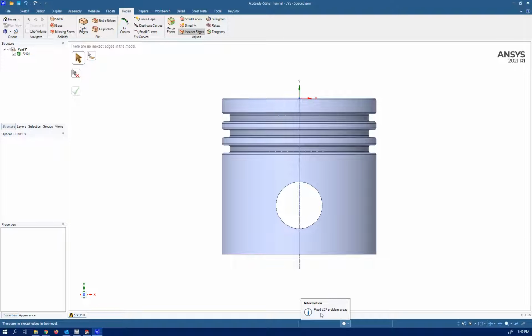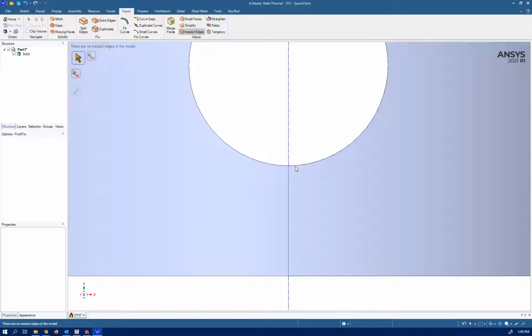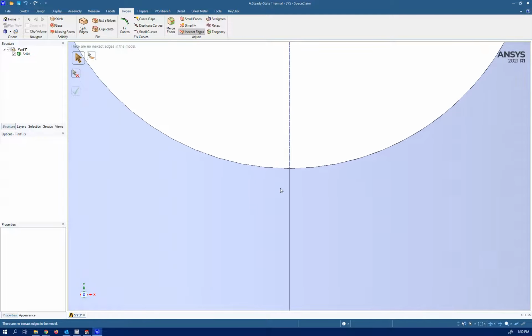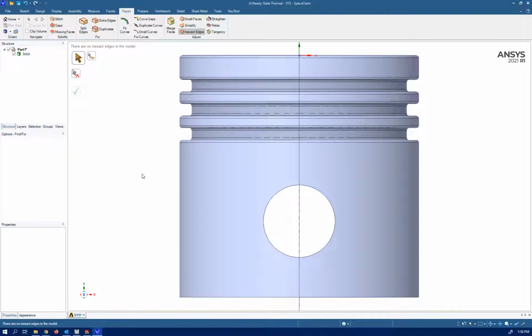Okay, now we fixed 127 problems, which, even if I zoom in, I may not be able to see. But I could have a point here and from the left side, another point from the right side, and they're not 100% matching each other. And I didn't know that. For my drawing it was okay, but ANSYS can see and identify those. So I fixed everything. Now my geometry should be pretty good with minimal problems. So not a dirty geometry anymore. Good enough. Let's start our investigation.